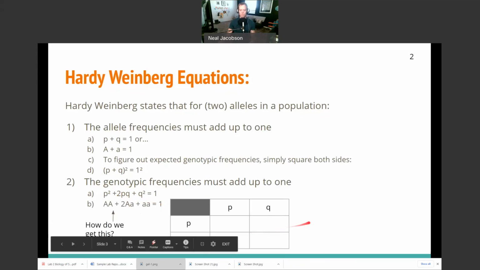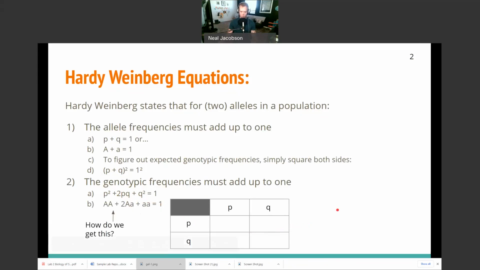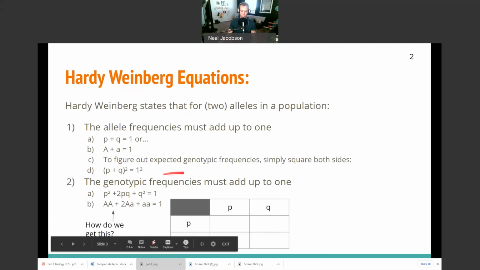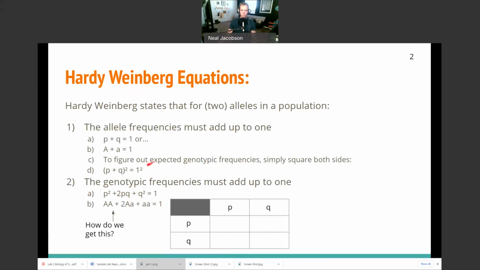So one of the ways that we get this, and let me just make sure that I'm not skipping anything in our note sheet. Okay, so the genotypic frequencies for Hardy-Weinberg can be calculated by squaring both sides of the original equation. We use the FOIL method, so that's first, outer, inner, last. Hopefully that's still familiar to you guys. And then we get P squared plus 2PQ plus Q squared equals 1. So if there are two alleles, and we know, well, we'll get to that one next.